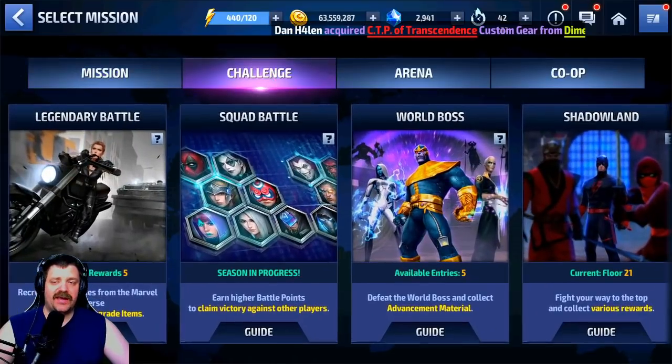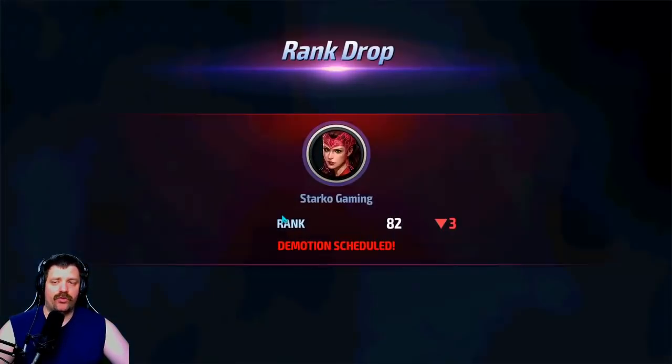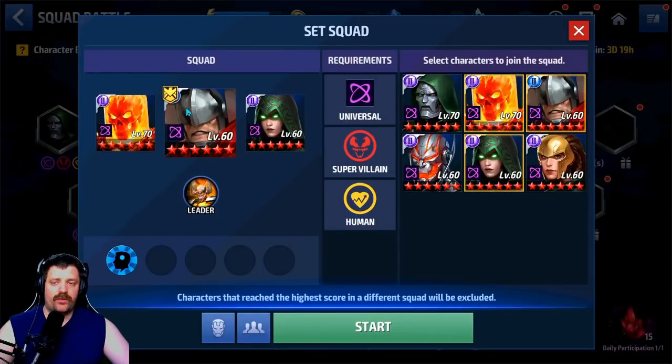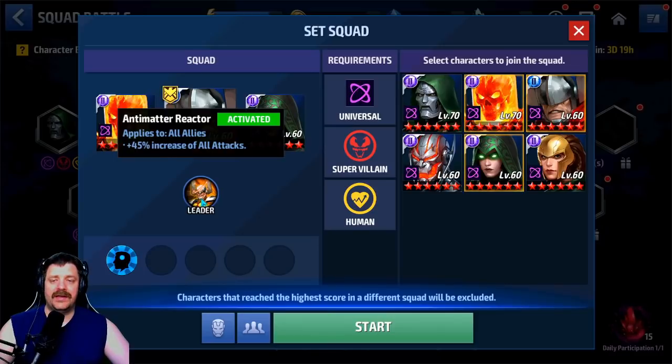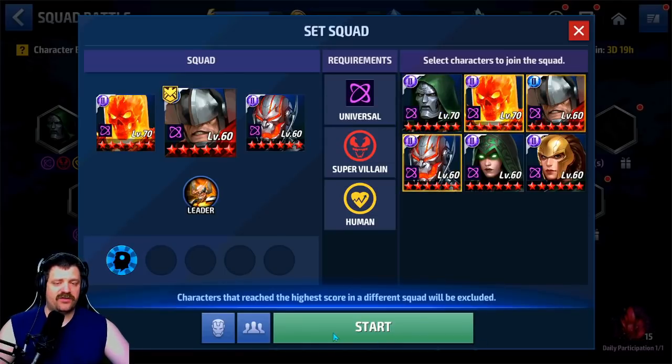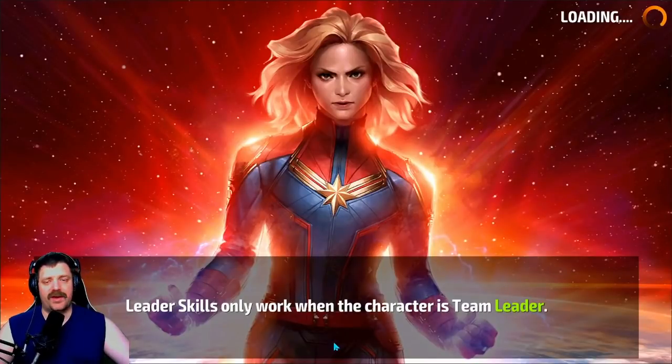Now if we go to challenge squad battle, that's going to be more proper testing here. So this is where we're going to be testing him. That's the team. Universal Supervillain Human, that's where you want to test him out. We're going to use Anti-Man for the leadership. And then let's see if we can actually add this. Nope, there is literally nothing. It's weird that he does not even get a bonus from this guy though. So it doesn't matter what you actually put with him here. Let's just put that, whatever.